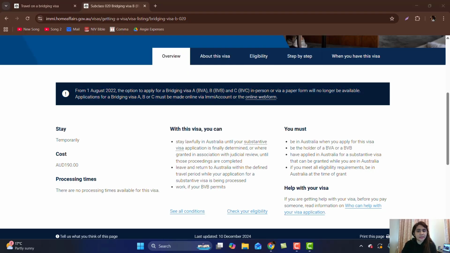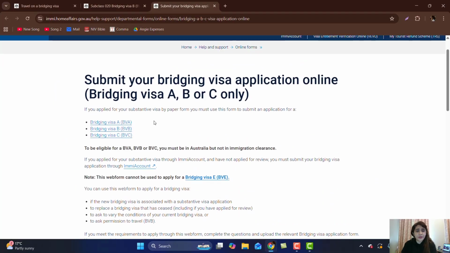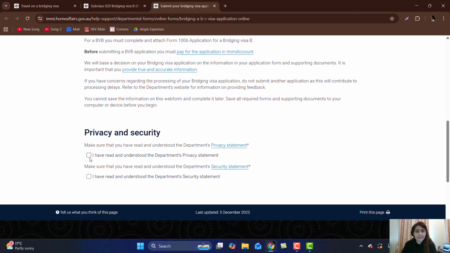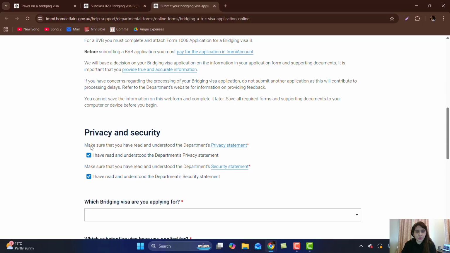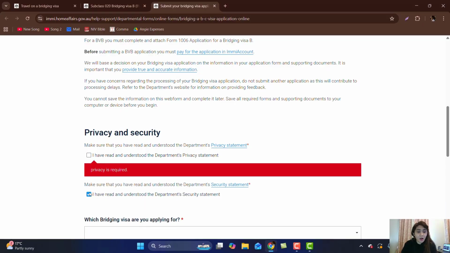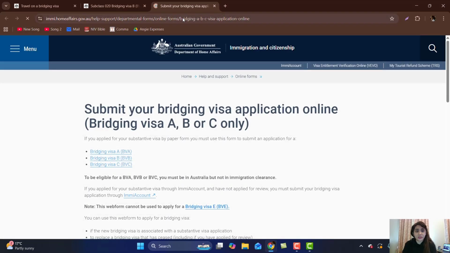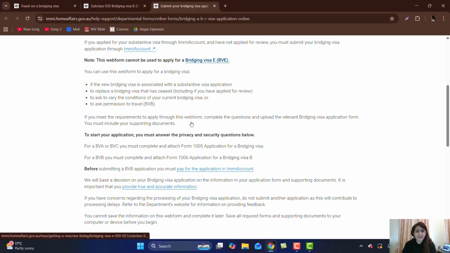In this link, there is an online web form. These are the three types of Bridging Visa. To be honest, I had a hard time before applying for a Bridging Visa because their UX is a bit crazy.